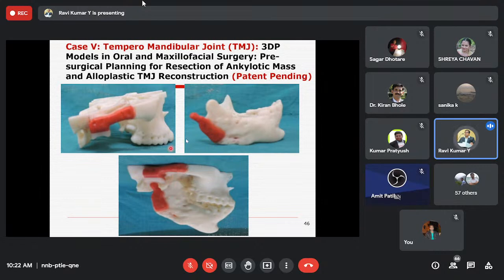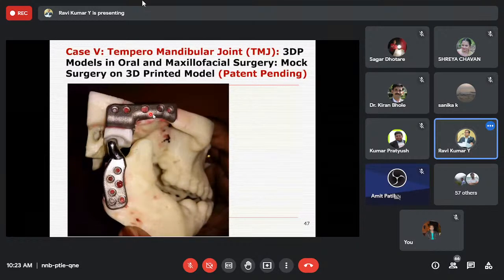So once we checked the fitment of the implant against the bone model, the biomodel of the patient, which was obtained from the scan, and it is design-fabricated independently, and then checked for the fitment. Finally it goes like this. This is the diagrammatic view, which has been printed on a metal 3D printer, with titanium 64 as the material used. And in order to minimize metal-to-metal contact, we have come out with a biocompatible polymer, which is again 3D printed.